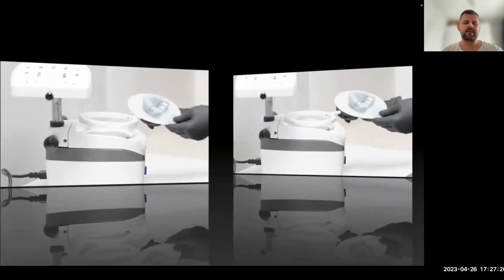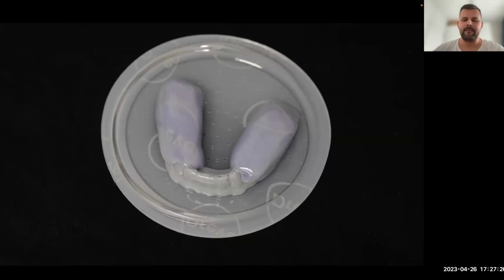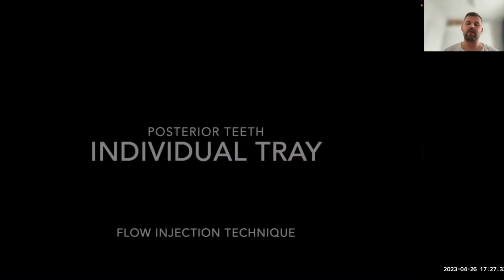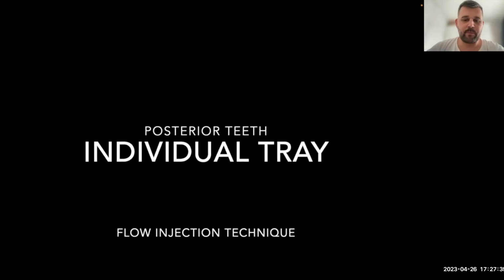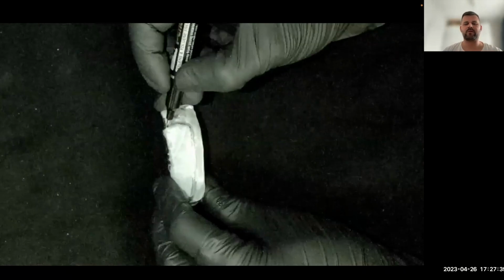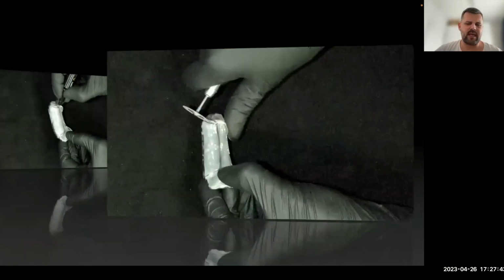And remember that the plate should be from 1.8 to 2 millimeters. It needs to be a hard one. And then when you receive something like that, you just cut this and receive what we call an individual tray for the posterior teeth. You saw this film also on the anterior part, on the upper arch, but it's also the same.